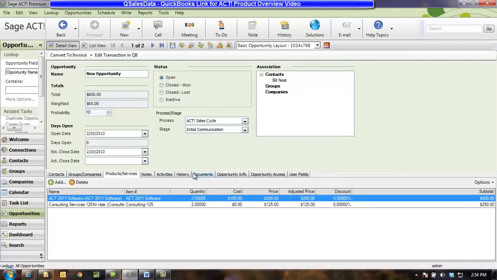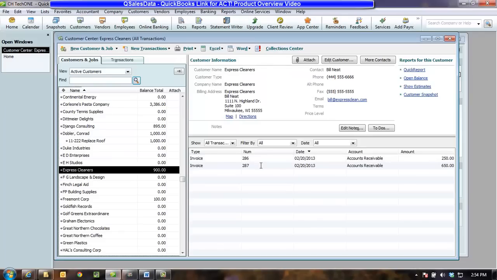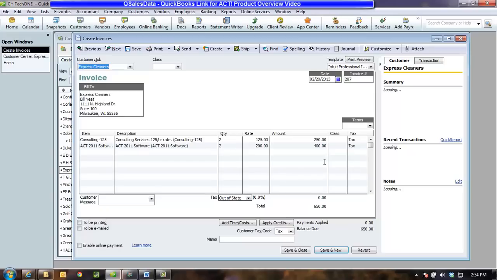When this gets sold, the back office person can simply go and convert this opportunity to any of these transactions. In this case, I'll do a convert to invoice. Invoice is created, and notice that it is created in QuickBooks, and that's how we convert an opportunity to a QuickBooks transaction.